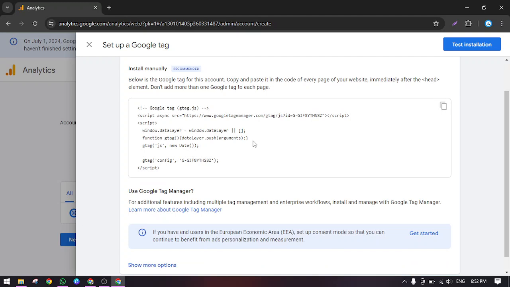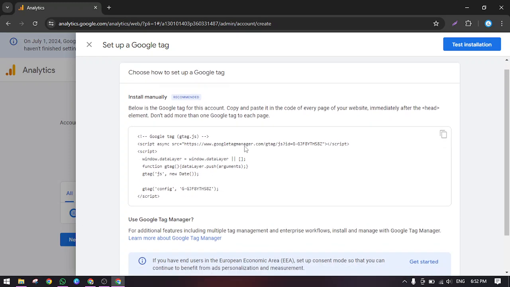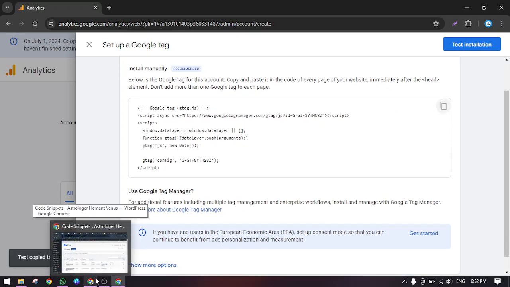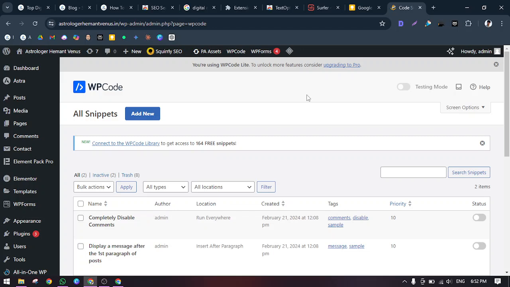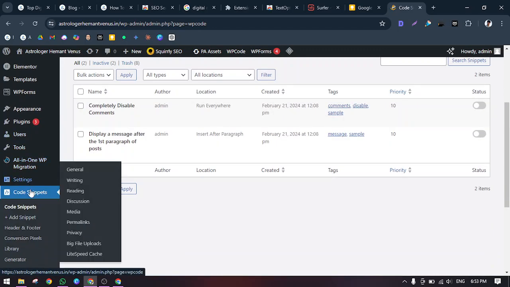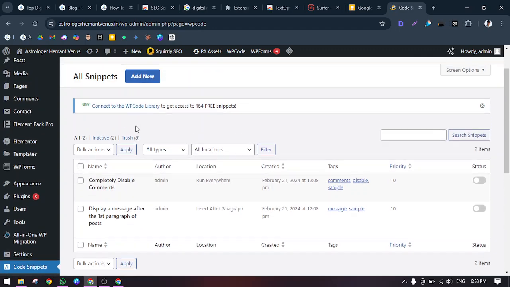First, you can see here I have already created an analytics tag. I'm going to copy it and go to my client's website. You can use a code snippet plugin or a header footer code manager plugin to add your tracking codes to the website.